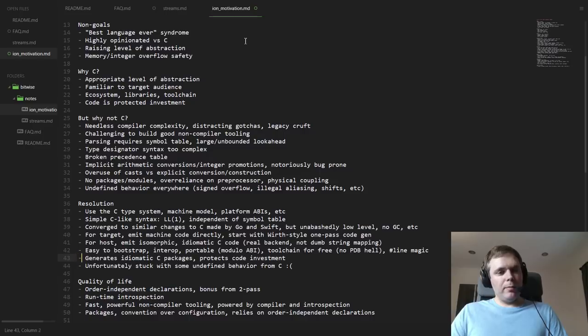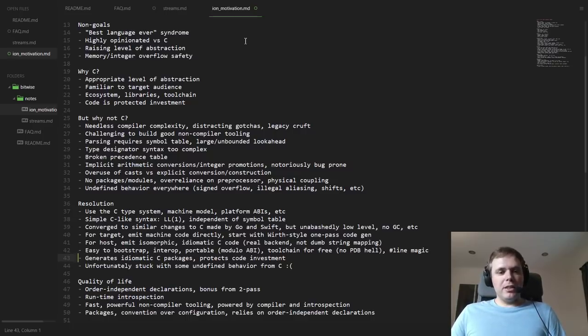And as I said, it generates idiomatic C code, but also idiomatic C packages. So you can take a collection of source files in our language and package it up as a C library. And as I'll talk about later, this includes, for example, taking a multi-file code base and packaging it up as an STB style single file header only library, doing any appropriate renaming of identifiers to avoid collisions and so on, without having to manage all that naming and renaming in the source file. So it lets you generate idiomatic high quality C libraries, and through that it protects the code investment that we've made: once we've written a lot of code in this language, we have the C code in library form.